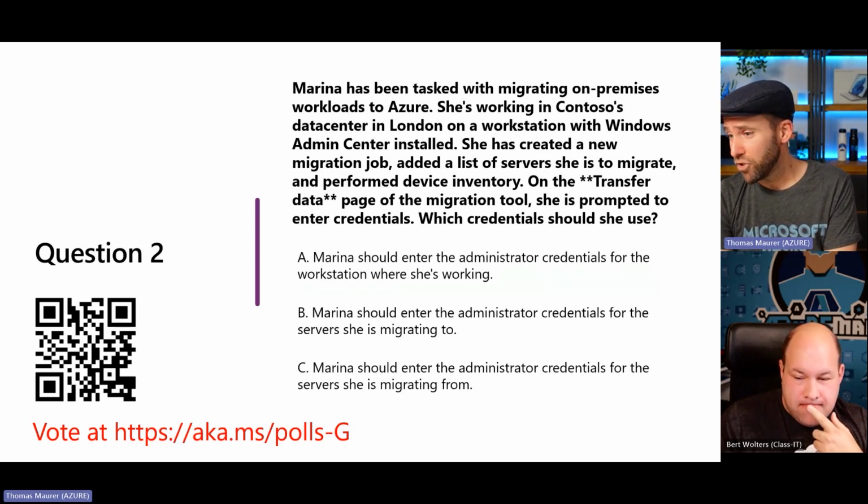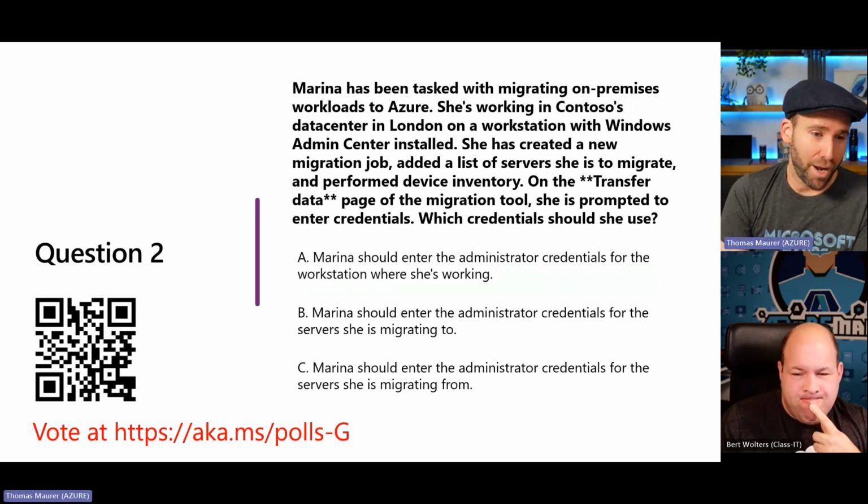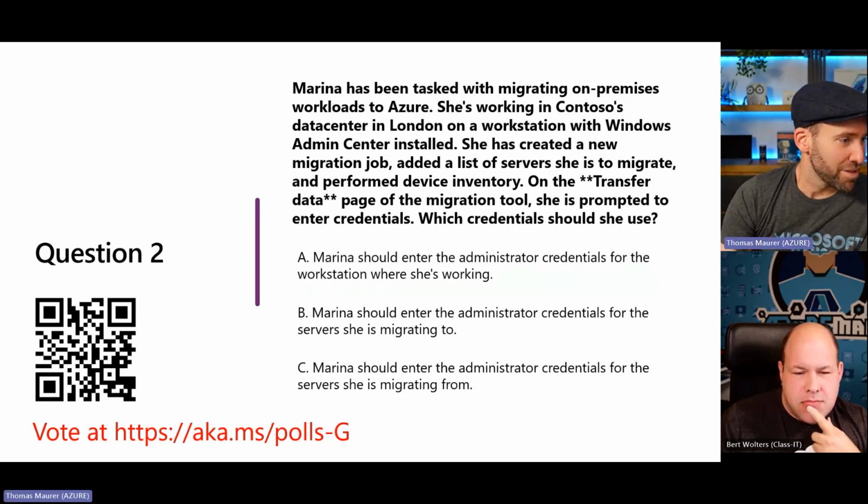A, Marina should enter the administrator credential for the workstation she is working on. B, Marina should enter the administrator credentials for the servers she is migrating to. Or C, Marina should enter the administrator credential for the server she is migrating from. So let's see what people say here.